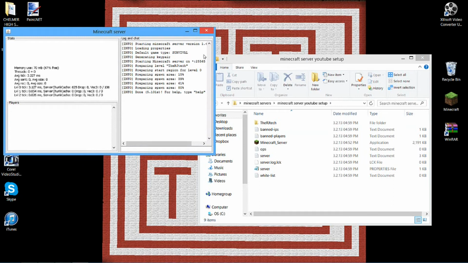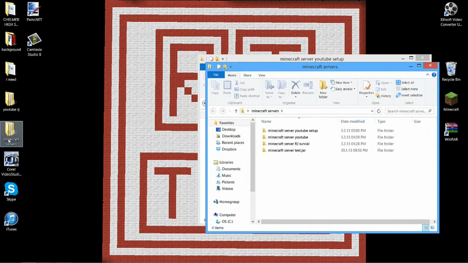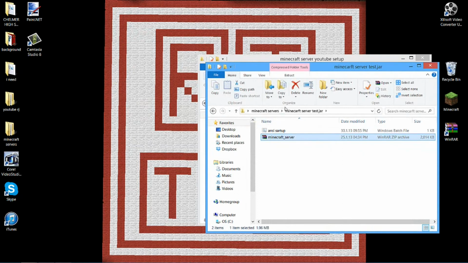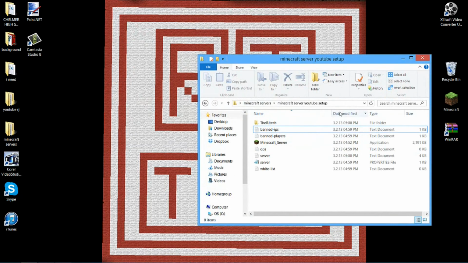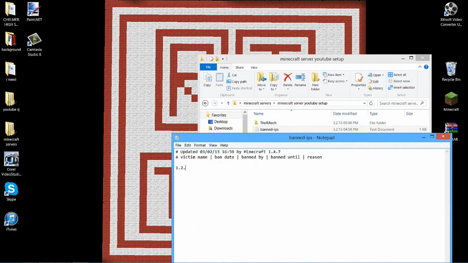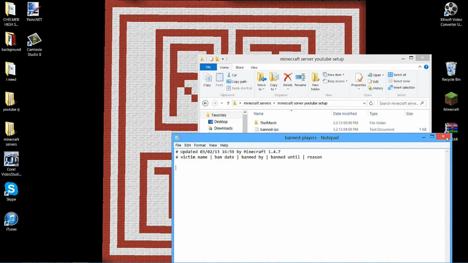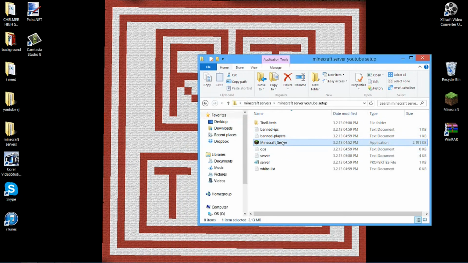Little helpful advice: if you put slash stop in, that will close and save your thing. If you exit, sometimes it might not save, and you don't want that. So you've got ban IP. You put an IP, so ban people on that IP. So that could be anybody that's connected to that hub. Ban player only bans the player's name. So if they're on that account, they can't get on. Obviously that's how you open it.